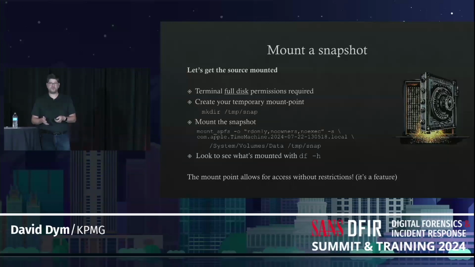And then that's where the magic begins, because you've mounted a snapshot of your running disk with no limitations, essentially. So when you go to users, downloads, desktop, documents, you're not going to get a pop-up. You can run your collection tool. You can do your triage. You can do whatever you need pretty much anywhere within that mounted snapshot without any limitations.